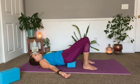So the lower body may be like, oh my gosh, we have to hold this pose, but we want that to not happen. So we want the hips to soften and release and just open up, letting the body know that it's completely supported here on your block. And this creates a little bit of lengthening and traction through the lower back and spine. And tuck the chin in slightly. So notice if your chin is up towards the sky, gently tuck the chin in to elongate through the spine and neck.